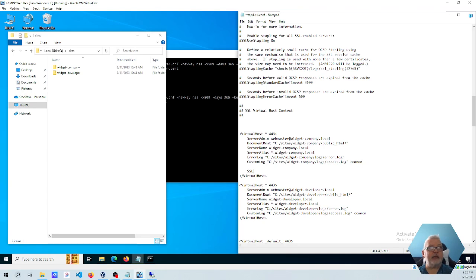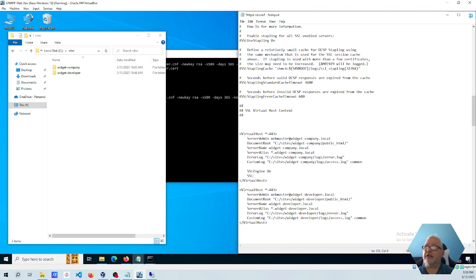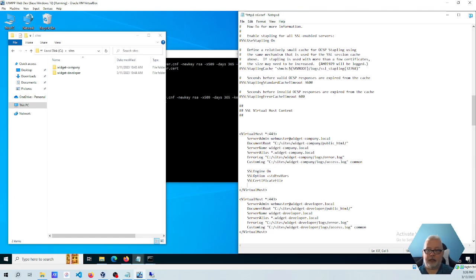and then within our virtual host, we need to enable the SSL engine. And we need to give it SSL options. We're going to include standard environment variables, and then SSL certificate file and SSL certificate key file.